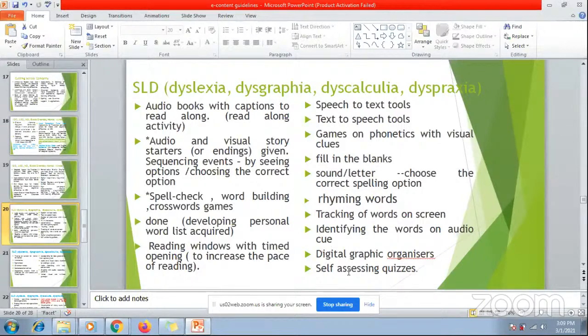And as a teacher educator, these are the activities I would like to see in the lesson plans of my students. So I can encourage my students to have lots of handouts encouraging children for fill in the blanks, and I can also design similar kinds of activities while planning to make the content accessible. I can go for rhyming words. I can look at a feature that allows me to track words on the screen.